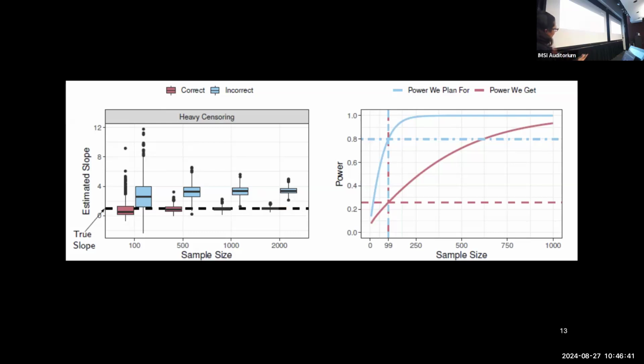Okay, fine, we get bias, but does that really matter? Well, it does. When you're trying to design what sample size you need to test if you can decrease that slope, if you use that blue incorrect model and you wanted to get 80% power, you would compute that you need about 99 people in your study. But if in fact the correct model is the true one, with those 99 people you'd have less than 30% power. So what this slide is trying to say is that I appreciate my colleagues' efforts to plug in a model for that time to diagnosis X, but it has some pretty substantial consequences.